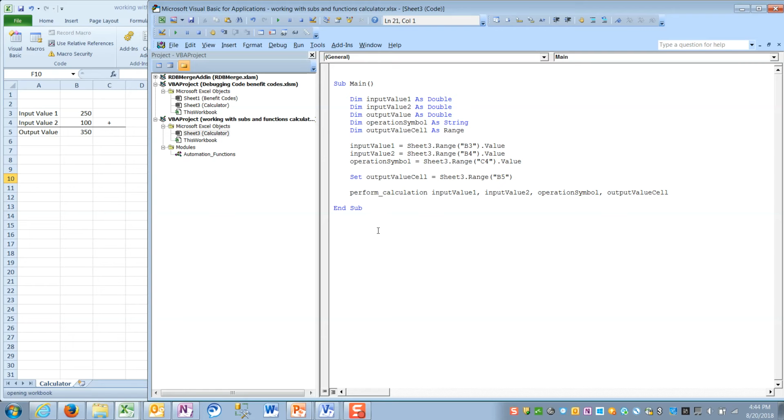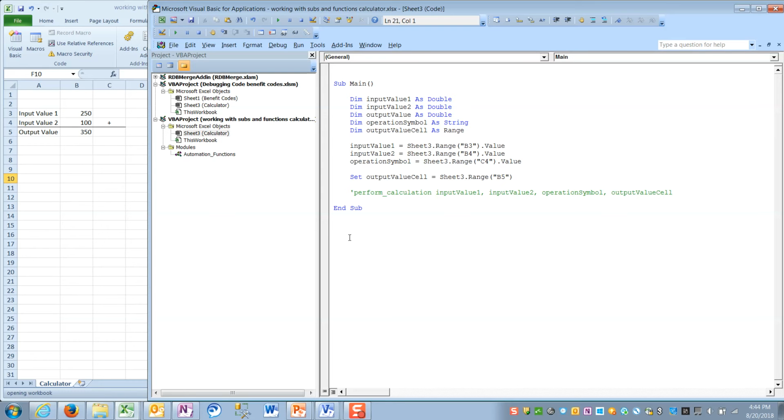Okay, so this is one way to do it. I told you that you can have multiple subroutines, but what I want to show you now is a different way, and that is through writing a function. So I'm going to turn off this chunk of code. I just put a single quote in front of it, turns everything green. Now the code will just skip over this line.